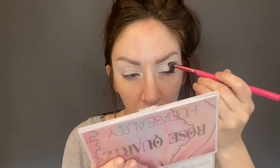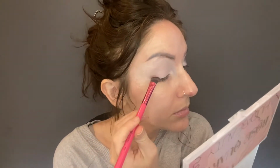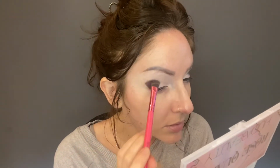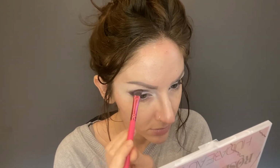I think one of the general criticisms of all Huda Beauty palettes is that they don't actually tend to go deep enough, and I sort of stand by this. Even though this shade is nice and gray, purple leaning, it doesn't quite go deep enough, and it tends to blend away. It's nice to work with, but it really just doesn't take the look to a place where it's very dark.